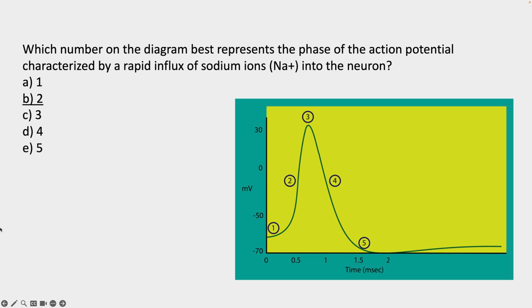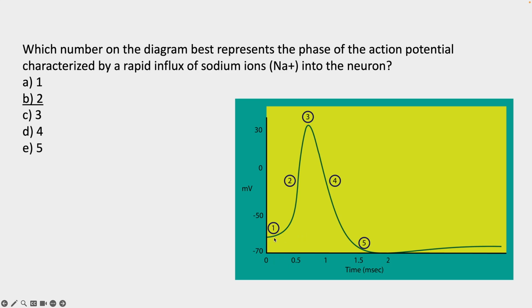Okay, the other options are not correct. With the number 1 here, we have the resting membrane potential, not the depolarization. Here the neuron is at rest. It's not transmitting any signal. As we said before, only the leak channels for sodium and potassium are open, and the sodium-potassium pump is maintaining this resting membrane potential as a straight line.